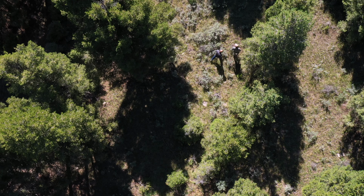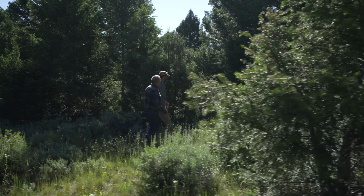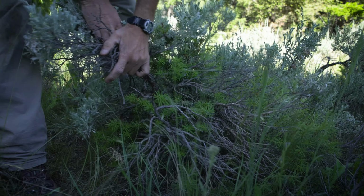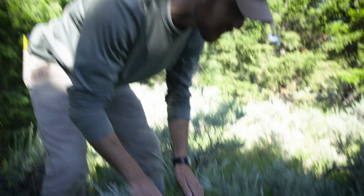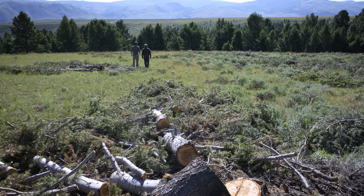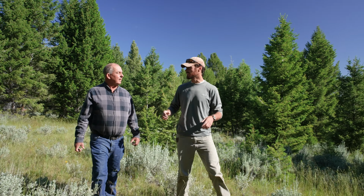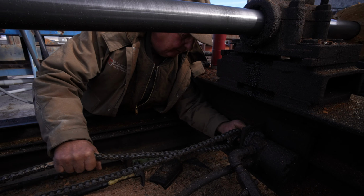In the last 100 years, Douglas fir and juniper have moved into sagebrush steppe. In order to restore some of the sagebrush that we've lost, the only option is to fully remove the trees. So we need to have somewhere to go with them, but the challenge is this is not your big, clear, really nice looking wood. So in order to utilize this wood, we need to work with those who know how to do this. You know, folks that have been doing this for generations.